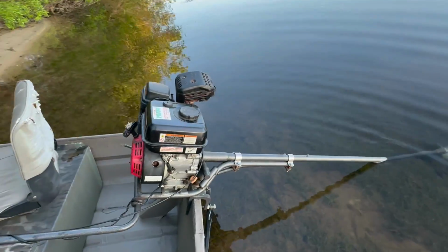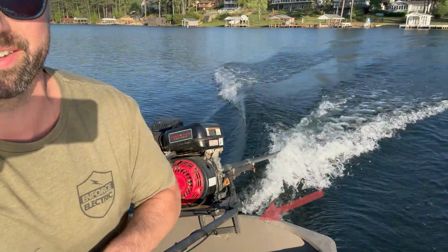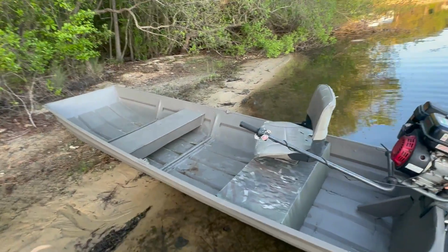Transom's really strong. I did have a fail. I didn't tighten that quite enough, and that torqued up on me. So I need to tighten that down before I go full throttle. But with me and the two boys in it, no problem at all. Only went half throttle, and even that will be plenty of speed.